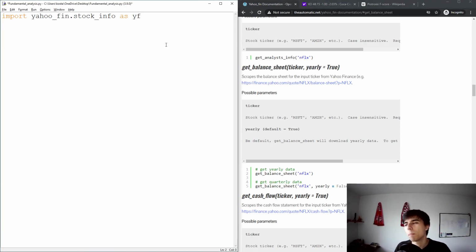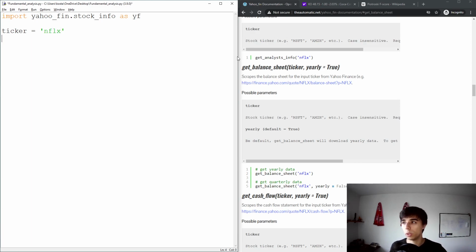Also, one more important thing is that you need to keep in mind the last annual report, because the companies do not publish their annual or quarterly reports at the same time. So if you're comparing the last annual report for Netflix in this case with Coca-Cola, you would have a year difference, because Coca-Cola has not published yet the 2020 annual report, at least at the time of this recording. So ticker, let's have Netflix.